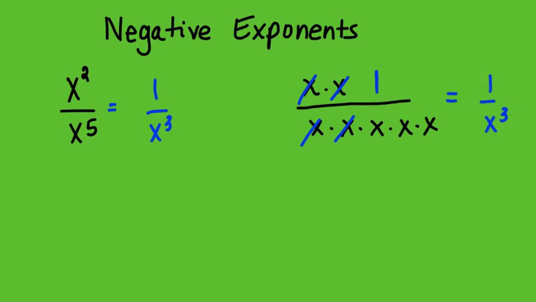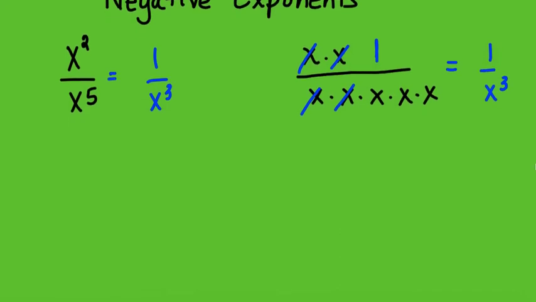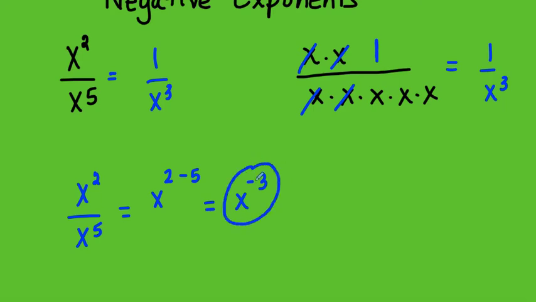But let's pretend you didn't follow the rule of bringing the smaller to the larger and subtracting. Let's pretend you just subtracted. Then wouldn't you just subtract the 2 and the 5 and get 2 minus 5? And wouldn't that give me x to the negative 3? Well, that is actually what can happen. If you don't follow that rule we came up with of bringing the smaller exponent to the larger, then you'll get x to the negative 3. But we just proved 2 different ways that it's 1 all over x to the 3. So that's one of the laws of negative exponents.